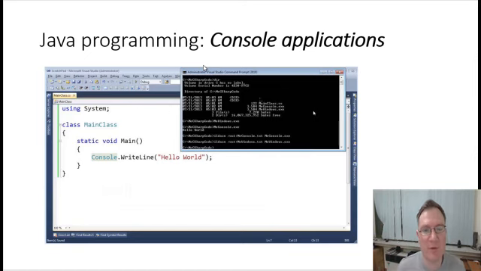A few words about different Java programming applications. The easiest and simplest application we can create using Java is the console application. Here is an example of that console application. The main source code looks very simple, as written right here.